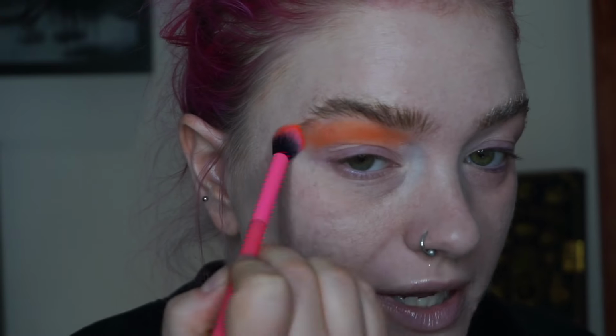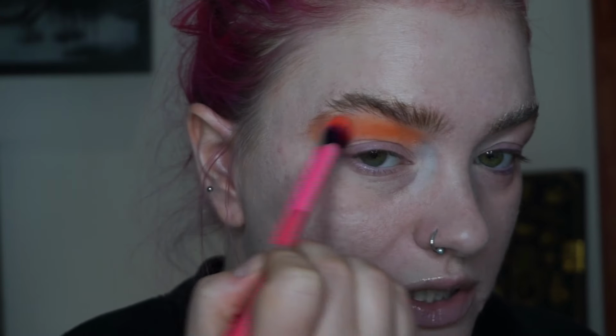So I'm going to... This is a Moda crease brush. They just sent me some brushes. This is the first time I'm really trying them. And I have also primed my eyes with the NARS Smudge Proof Eyeshadow Base. So I'm just going to take this shade and run it through my crease as my first transition blending shade. Okay, and now I'm going to take the shade Cemetery, I think.